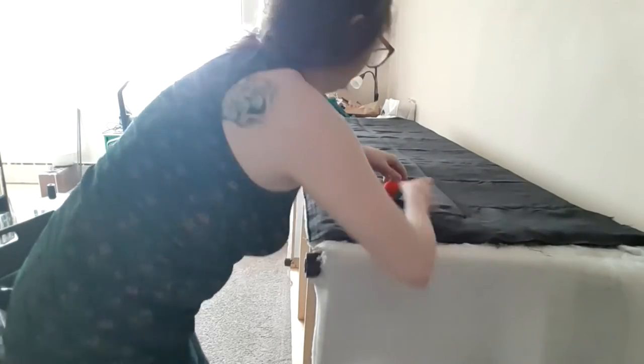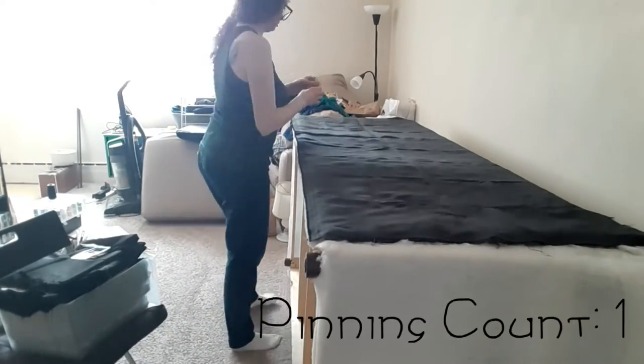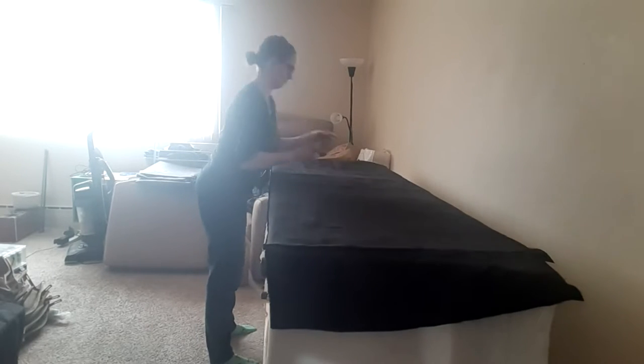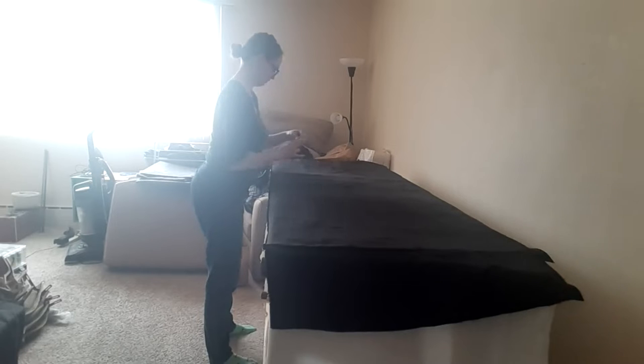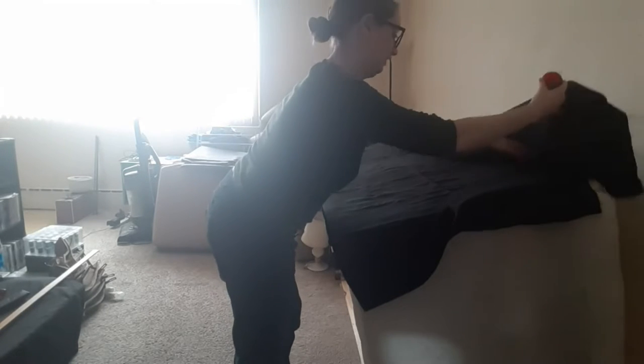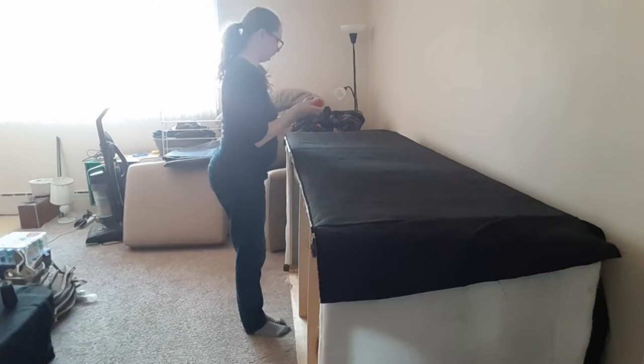With a fresh weight for foam starting, let me take you back in time to when I was pinning and stitching the couch cover. I did way more pinning than I needed to. I was constantly pinning the back, then adding the next bit out from it, removing it all from the couch, then stitching what needed to be stitched, then re-pinning again, and then etc, etc, etc.